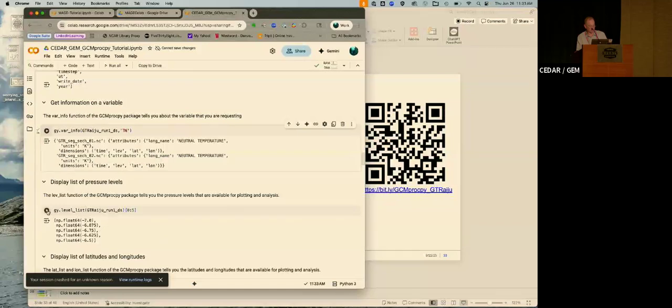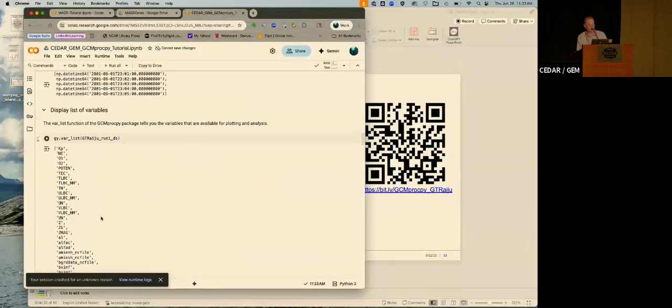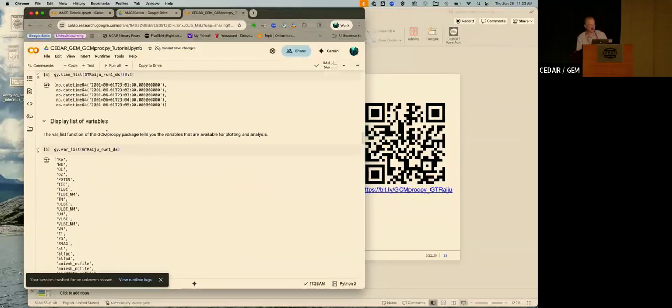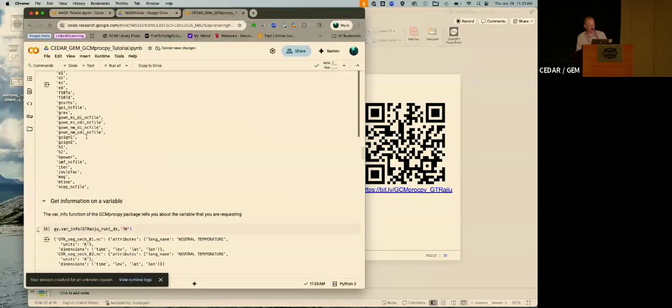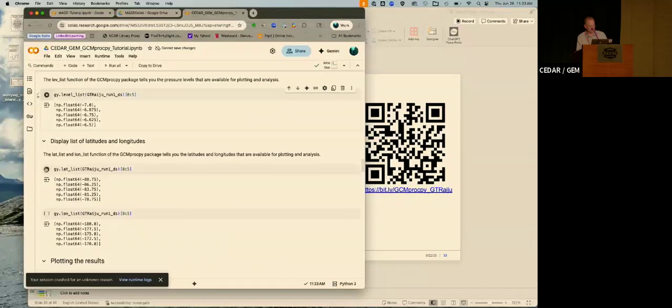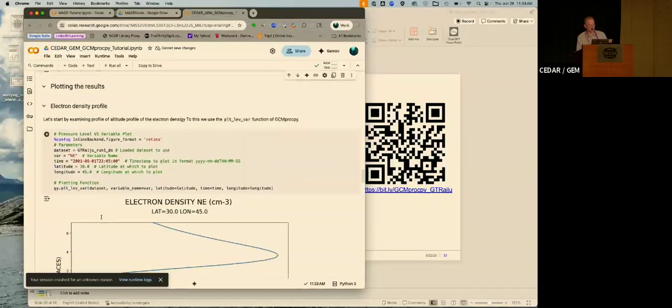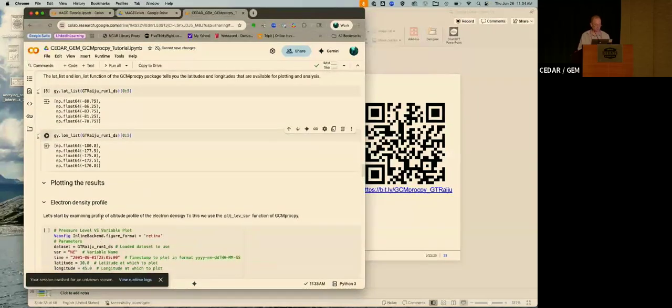If you want to find out what pressure levels are available, you can do a similar command with level lists. The idea is that there are some pretty simple commands that help you do some basic understanding and exploration of what's available in the netCDF output files. All right. Latitude and longitude, and yeah, latitude and longitude. So you can see that it's going from minus 88.75 and minus 180. All right. Enough about what grids we are on.